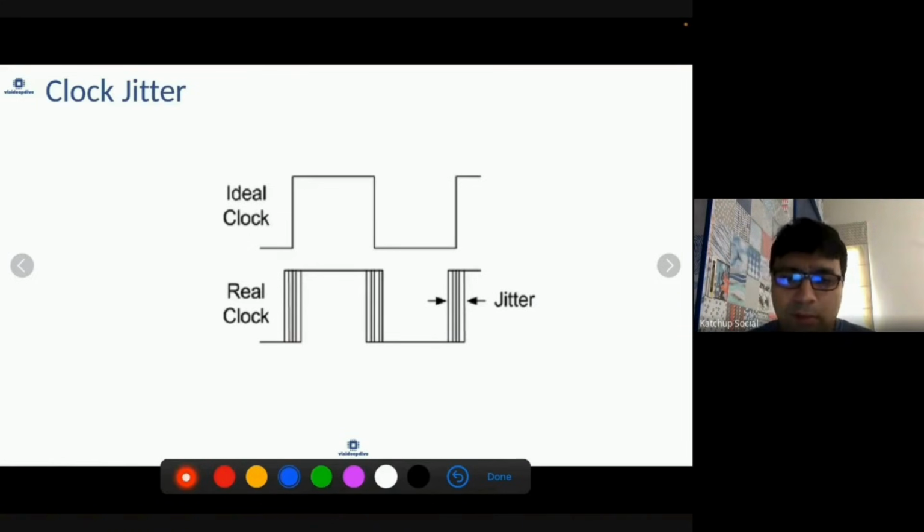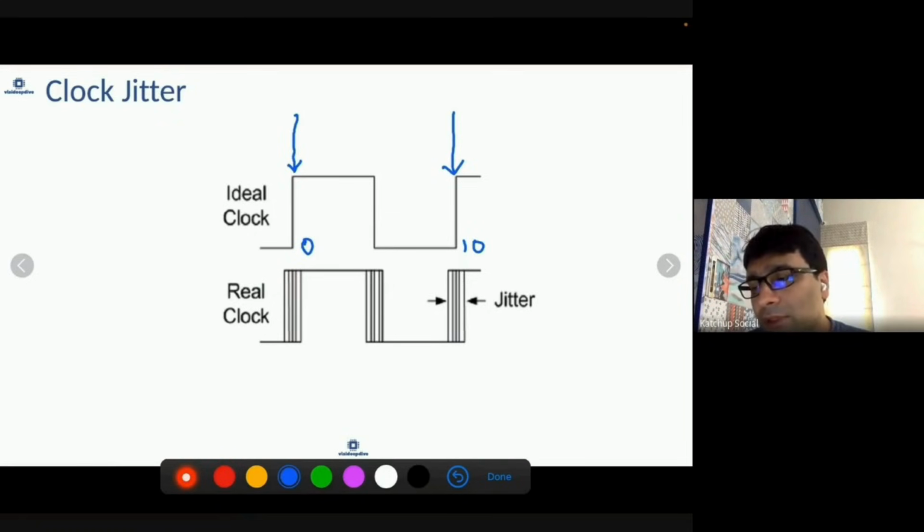In addition to that, there is one more effect which takes place. Clocks are not ideal because of physics. Ideally, if you say you have a clock, you assume that the clock will rise at t equal to 0, and let's say 10 is the clock period, it will rise again at t equal to 10. Practically, what happens is that clocks usually have some jitter.